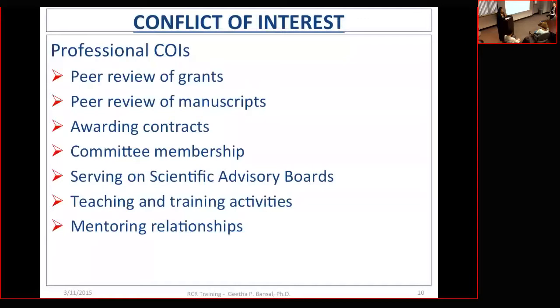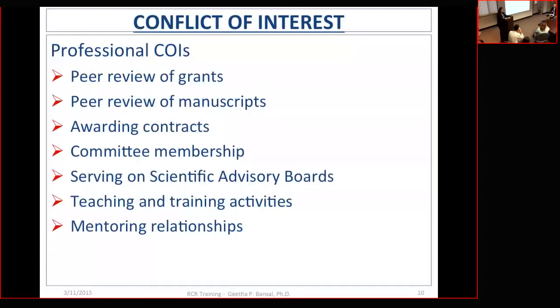So you have to be very careful in terms of how you deal with your mentor. Is that mentor providing the right kind of training for you? There are mentoring relationships where it is just confidentially discussing things, and is that mentor confidentially keeping whatever you told them, not making use of this extra information you're giving to make their decisions with respect to teaching and grading and so on and so forth? So mentoring relationships are something that I would advise you to take special interest in, because this is where you run into a lot more conflicts.